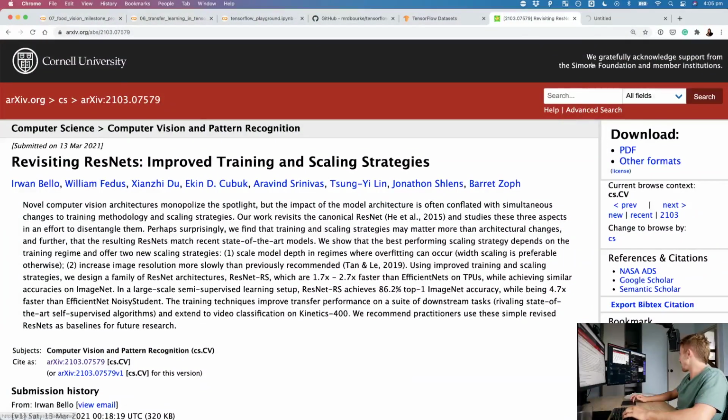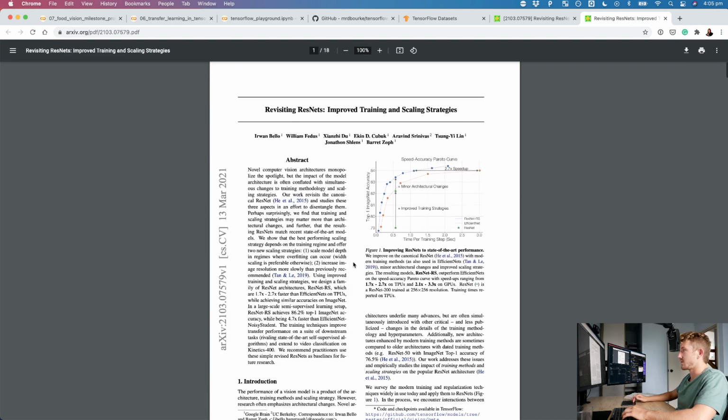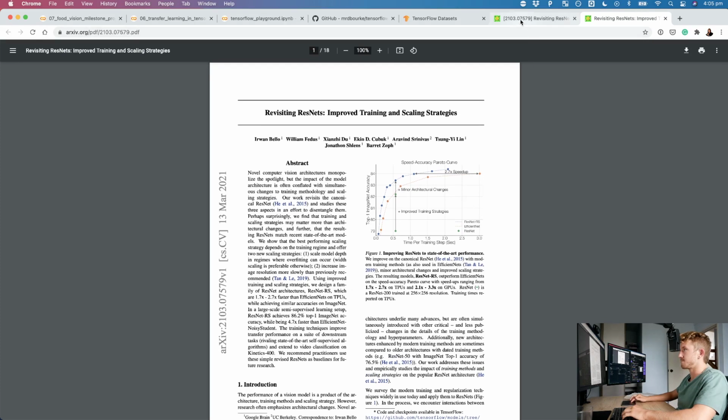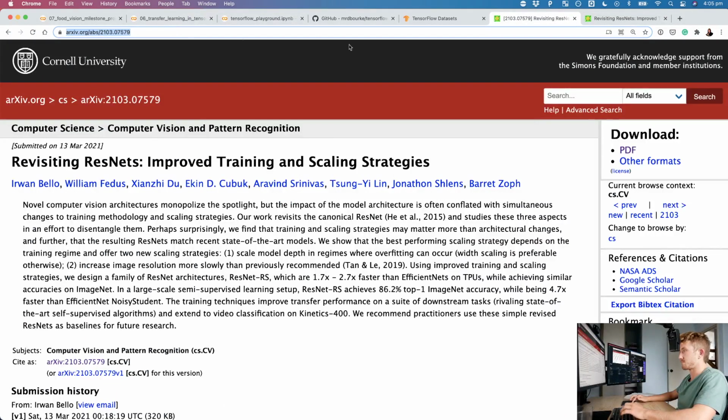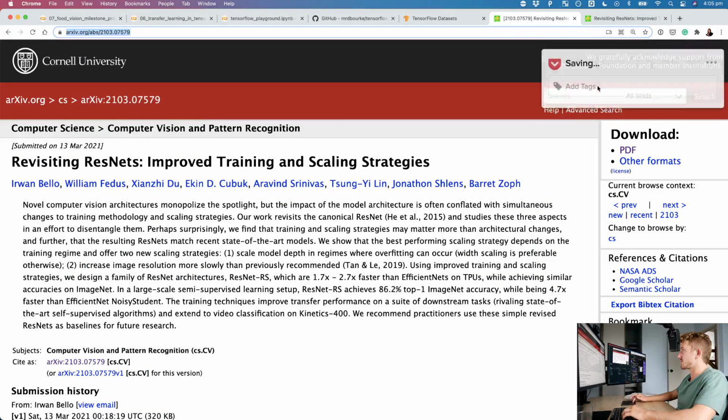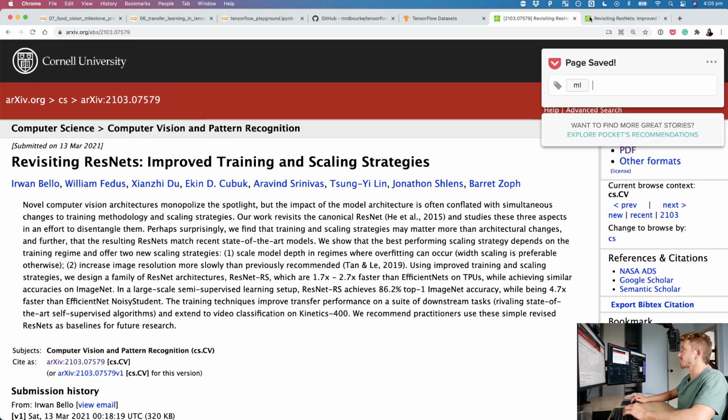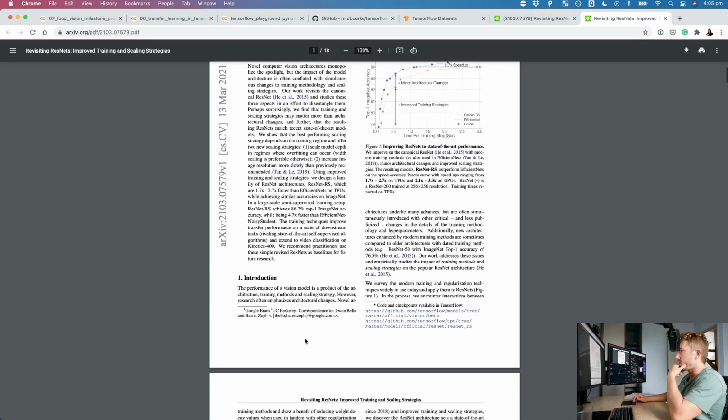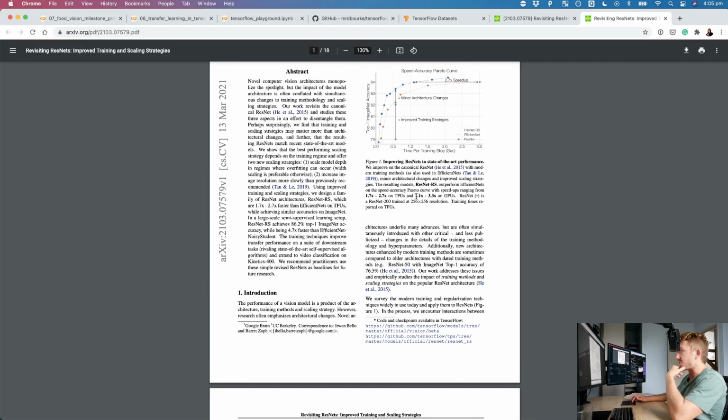Boom, Ashik, my boy. Great find, my friend. I'm going to save this to my ML reading. And 2.1 to 3.3x on GPUs.